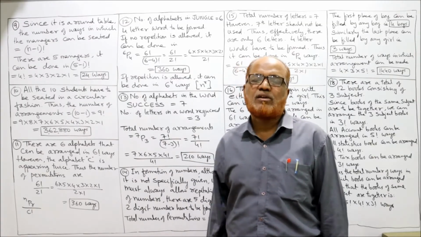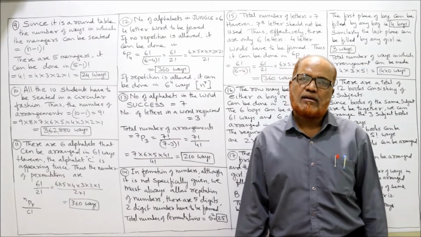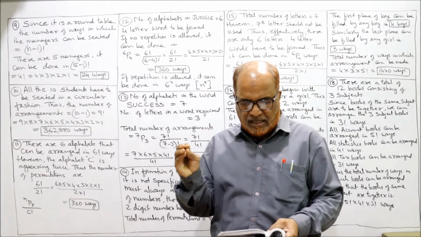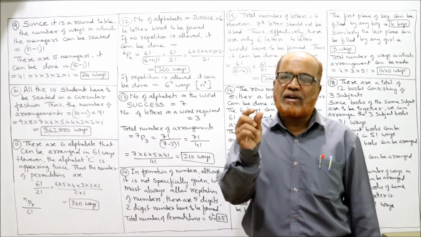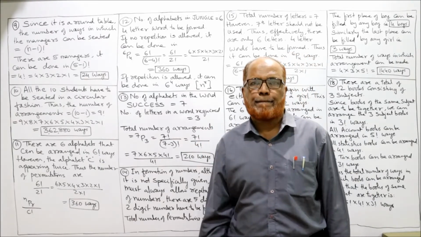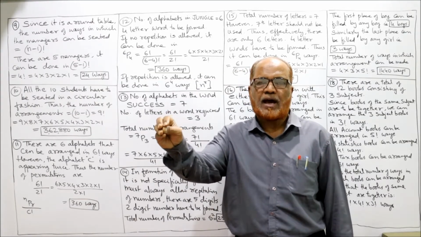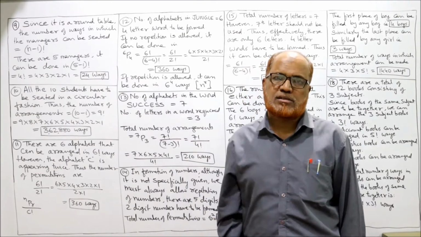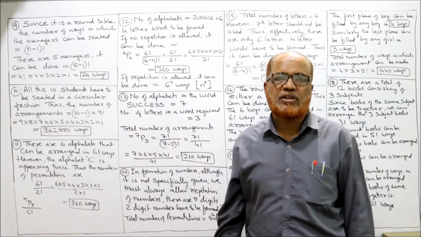The number of ways in which we can arrange the objects in a circle is n minus 1 factorial. So here it is given, find the number of ways in which 5 managers can be seated on a round table. Why do we take n minus 1? Because the first seat can be any seat. For example, Mr. A has been selected and given 1 seat. That is the first seat. For that one seat there is no choice. After allotting the 1 seat, there is a choice in the remaining 4.